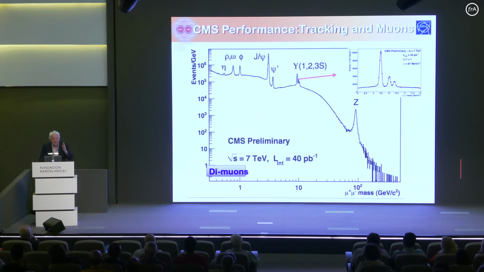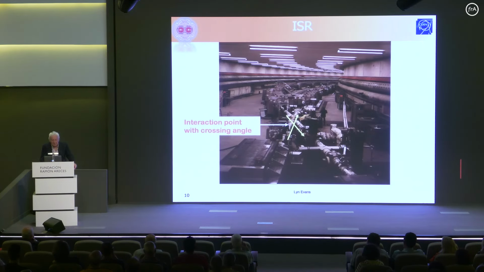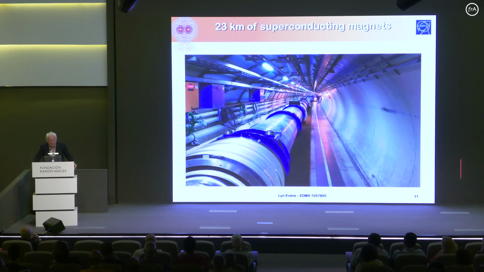So I think that's a very important thing, the difference between e+e- and proton-proton. e+e- is for precision measurements where you pretty much know where you want to go. Proton-proton, there are huge technical problems in getting the data out of the huge background. One event in 1,000,000,000 is a Higgs boson in this machine, and you've got to dig that out of the background. So the technical problems are enormous, but the discovery potential is fantastic. The ISR, you already heard about, was basically the grandfather of the LHC, the first machine where protons were used in a storage ring.